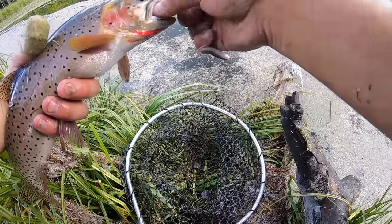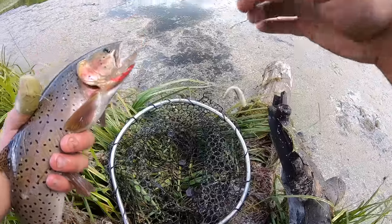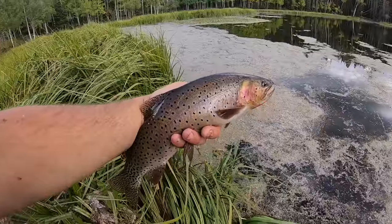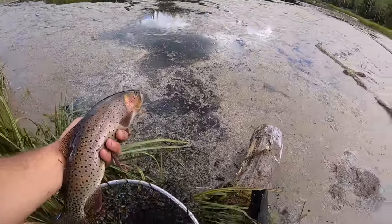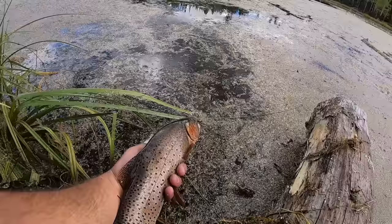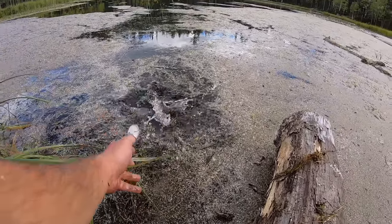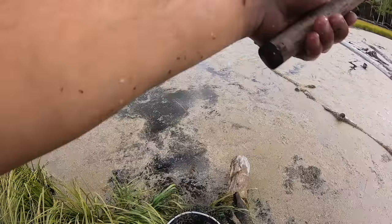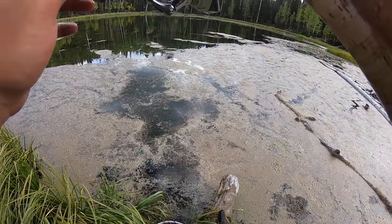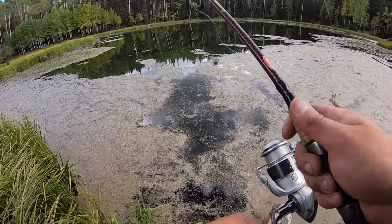Oh, it's actually not that bad. He's just hooked right there in the roof of the mouth. You can just pop it out. Yep, there it goes. That actually wasn't bad at all. Beautiful fish. What is that, number 5 or 6? I don't even know. We're doing good. Let him go. Right through that. I'm gonna give him a little toss right there. Here we go. There's a little opening down there. All right. Get back in there. Just waiting for like the king of the pond to come out.